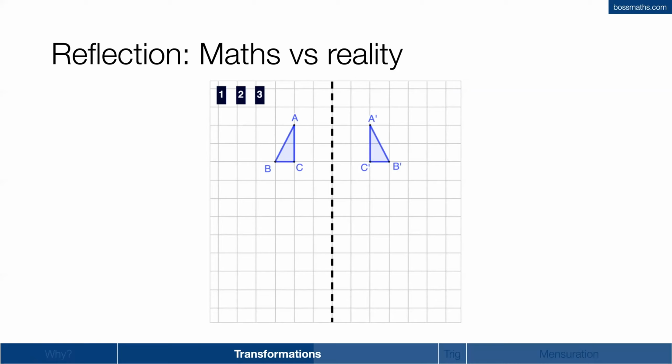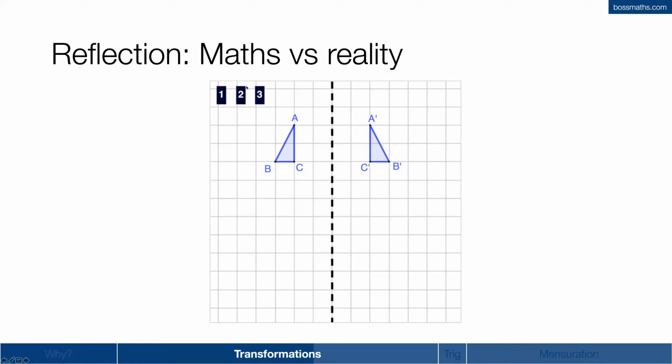Anyway, reflection is one of those things that students look at in science lessons. And recently, a student asked me some really quite interesting questions that I hadn't considered before. So I put this applet together. Hopefully you can see a triangle, and it's being reflected in the line, and we've got its image over here on the right, and nothing controversial there, I hope. That is a correct reflection.